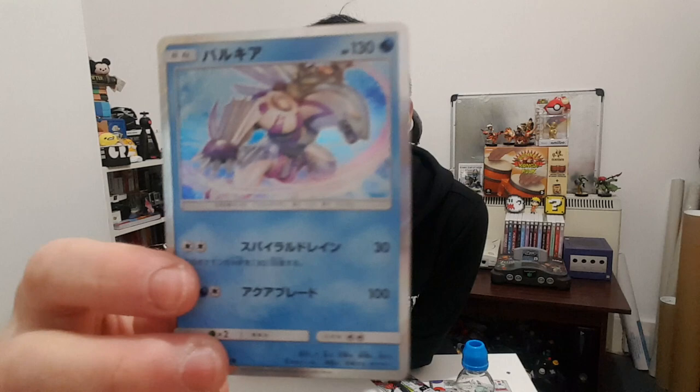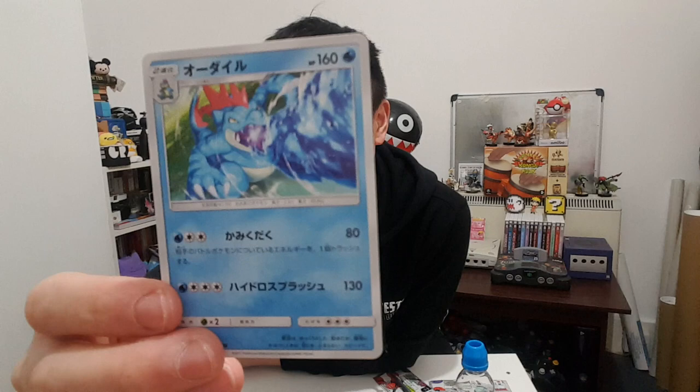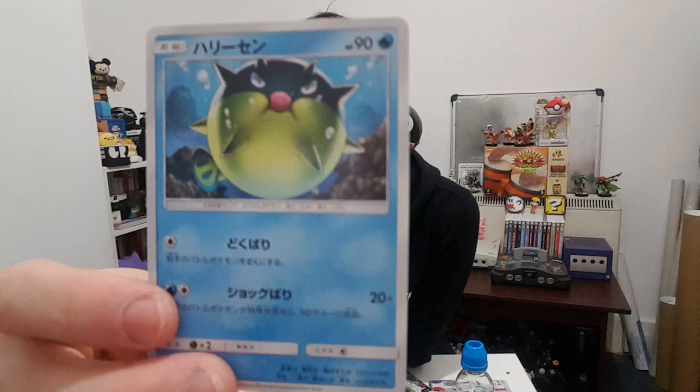Whoa! This Pokemon looks badass and it's shiny. Number 25. I really should have done some research. Palkia. Pokemon Palkia. Right, next one. Croconaw. It must be. Oh no, it's Feraligatr, isn't it? Yeah, it's Feraligatr. Feraligatr! Quillfish! Quillfish!